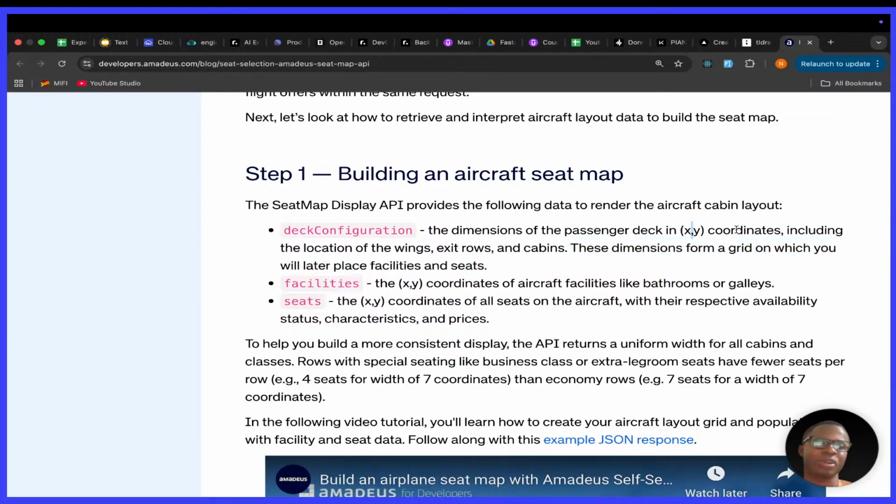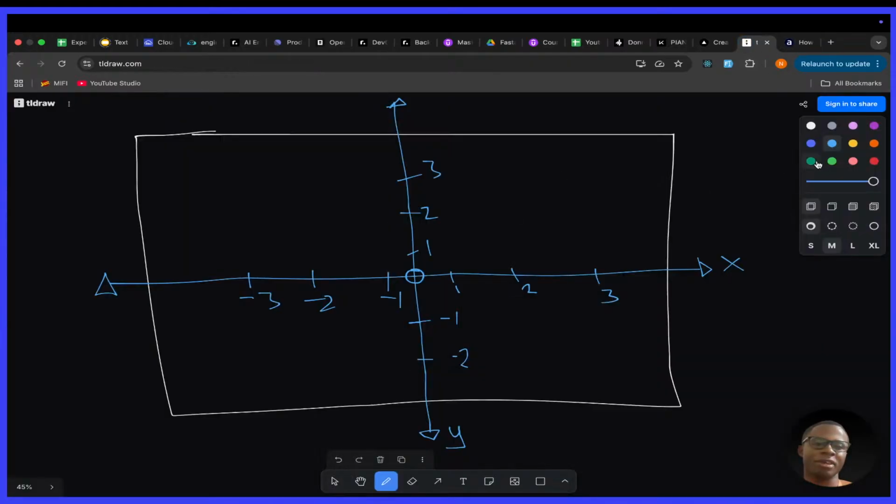X and y, so what they call a coordinate. For example, if I come here at this point, if I join this point 2 on the x, and then this is a point 2 on the y, this gives us a point on the plane. This point on the plane has an x value and a y value. The x value is this one here, 2. We read it from the horizontal axis. Then the y value is also 2.